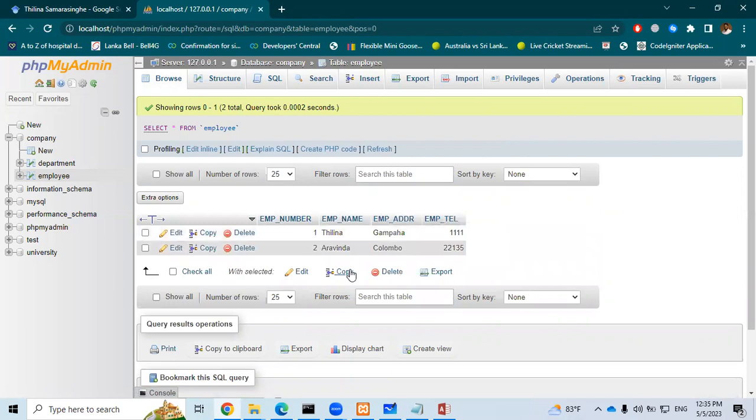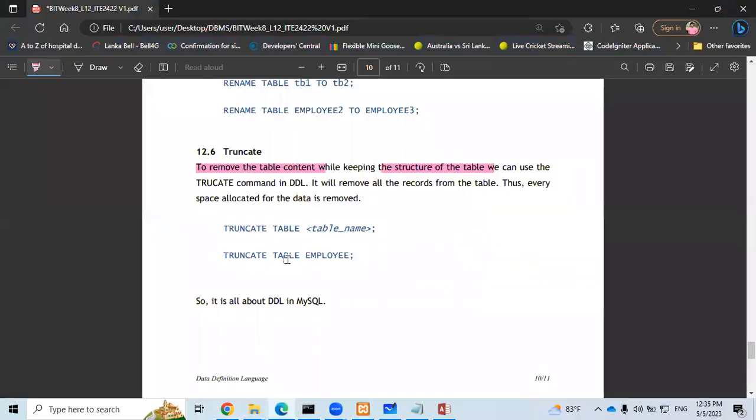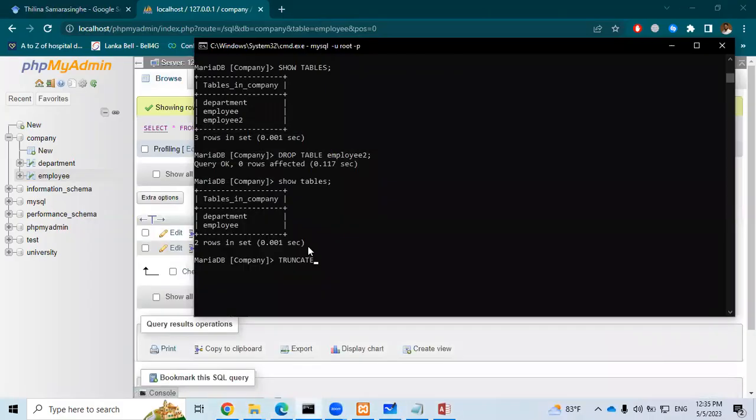Two are there now. So now let's see what will happen. I will put the truncate command, and then you have to select the table, employee. Let's say truncate table. My table is employee. All right, my query is now working.